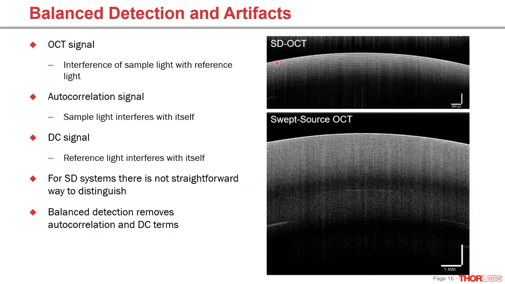This is again Scotch tape, and for the SD system, we have this autocorrelation noise on top, whereas for the swept source system, this vanishes. And we also see the other features that I already talked about here fairly nicely. We see that those layers can be better distinguished in the SD system because it has the higher axial resolution, but we see that the overall measurement range that's possible with the swept source system is much higher in this scenario.